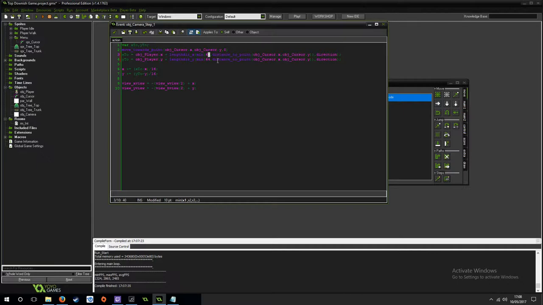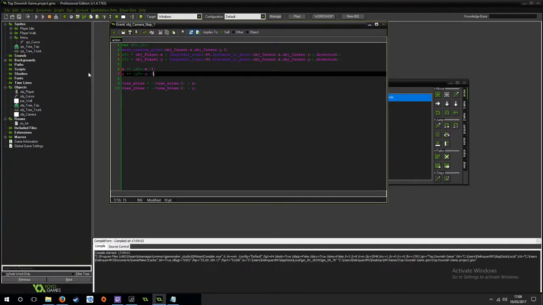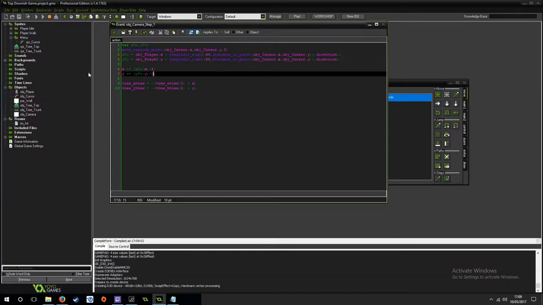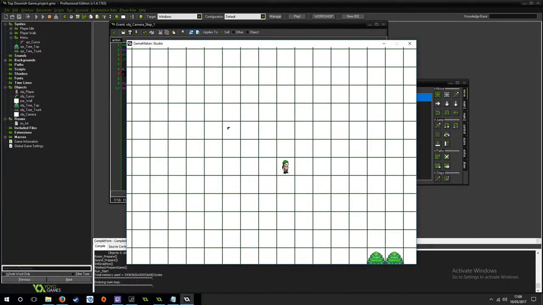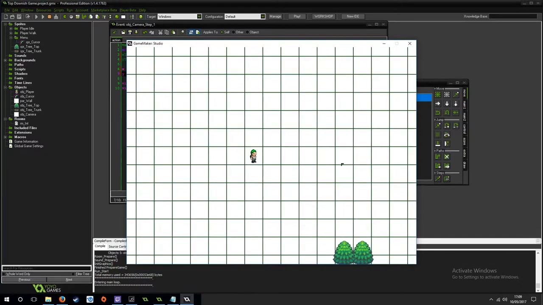If you don't, the camera might not move, or just lose some things. And then we do the same for Y, except change the X values, not all of them, just that one, to a Y. And then this is how fast you want it to snap. If you want it there damn near instantly, just set these values to 2. Then the camera is almost instantly where the mouse should be.